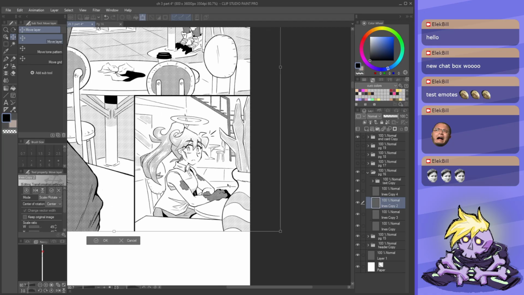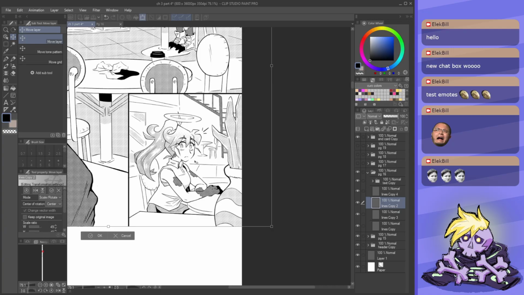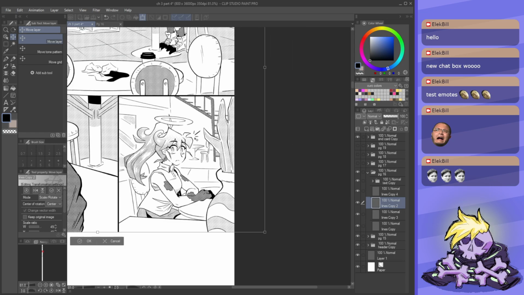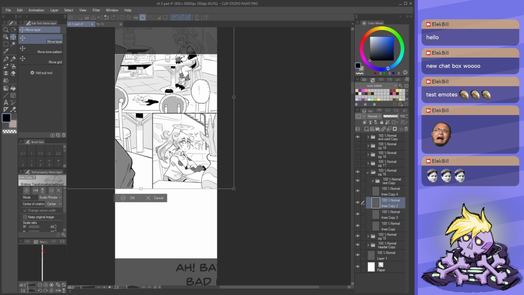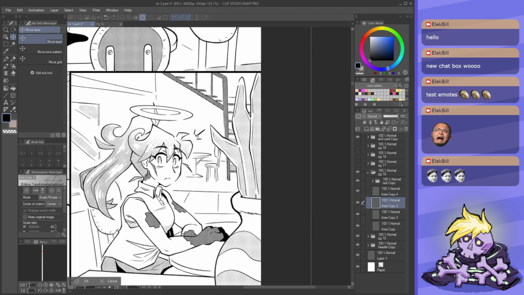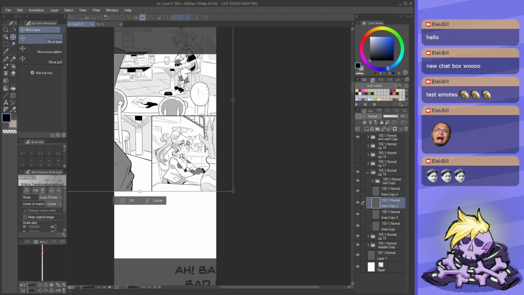I really also like this panel here. It's a small one, but it looks decently drawn. You could tell I was being a bit more patient here. It kind of makes me want to get back to making it look a little bit better. Panel 4 doesn't look bad, it's just... there's something about it that just feels like, eh. That being said, I was working with a much higher resolution.